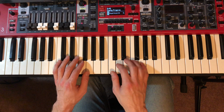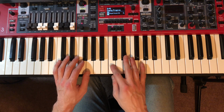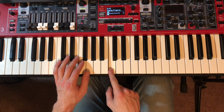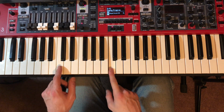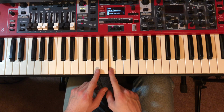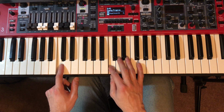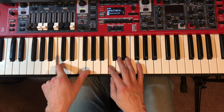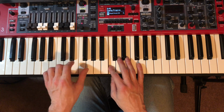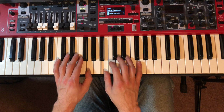So a preparation just means, because the fourth right here is suspended, we have to have this note come first with a consonance, like an octave or a fifth or a third. So we have an octave, and then, since we've already played this voice, we can change the bass to make it the dissonance of a fourth, and then it resolves to a third.